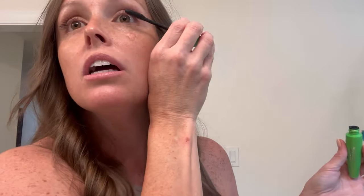This is just a really simple look, and if it is hot, I don't want makeup running down the whole face. I don't want to look like that. Coat two. And less is more. Less is more.